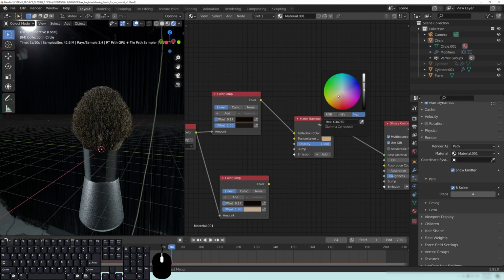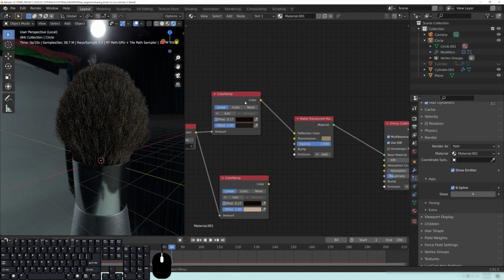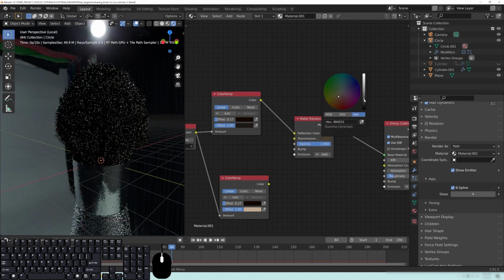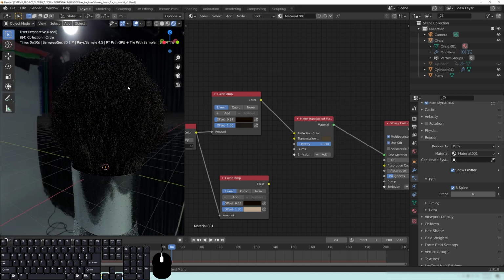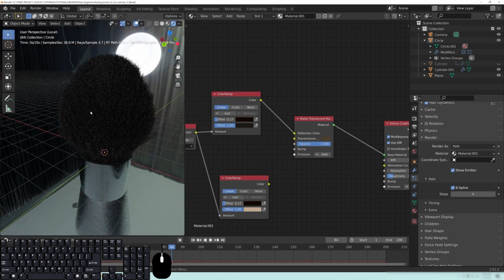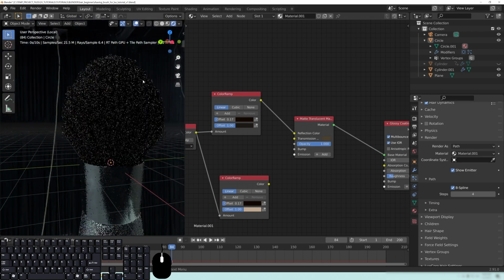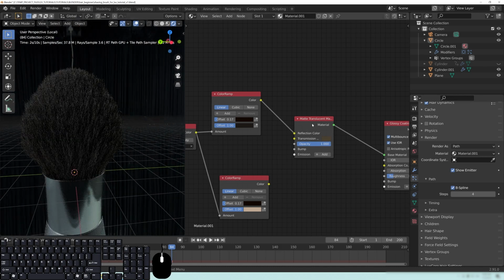So if you have darker hair that should have less light passing through, like some sort of darker brown or black hair or something like that, you'll want to change the transmission color to a darker color. And that's going to get you more of this, more dark. If this was some other kind of paintbrush that had a different set of coloring that was darker, you'd want to help out your shading by taking your transmission color and pulling that down.